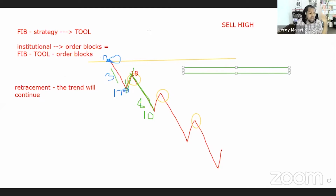What's confirmation? Confirmation in general, let's say for a bearish signal, let's say you want to sell something. Confirmation is stuff like this. So you get a red candle leaving a resistance, quote unquote resistance. You need momentum. You need to see that price is committed to selling. So one, two will happen, right? Then maybe it's a bearish engulfing candle, maybe it's a shooting star, all that kind of crap.